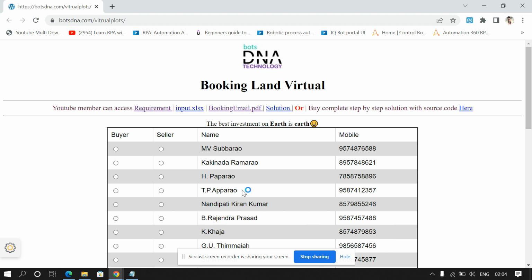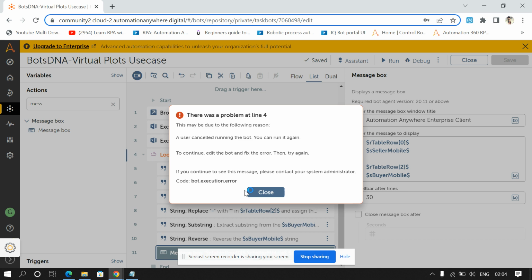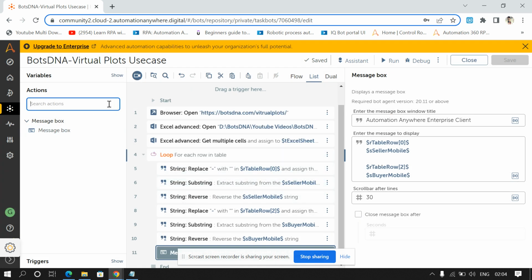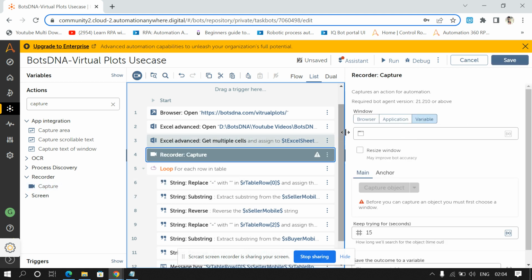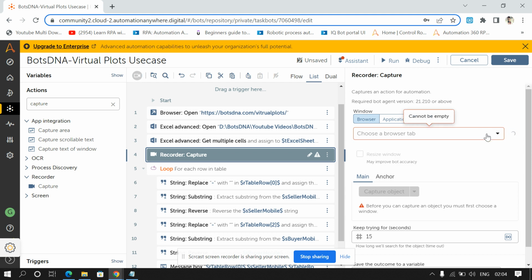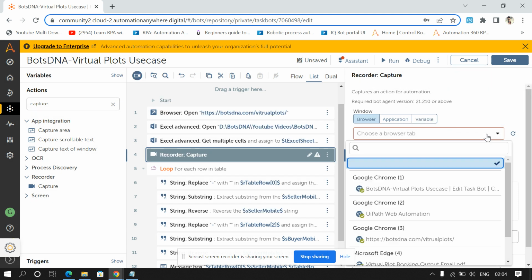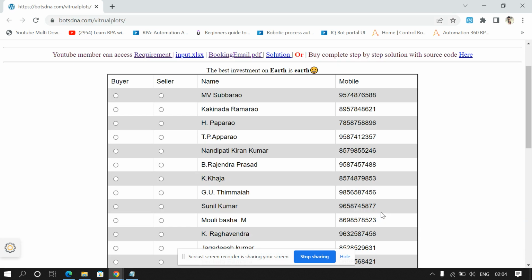Once this is done, now I have to search my mobile number in this table. So I'll capture this table now. I'll drag and drop the capture command here. I'll select the web page, click on capture, and I'll capture this table because we have to search our mobile number inside this table.